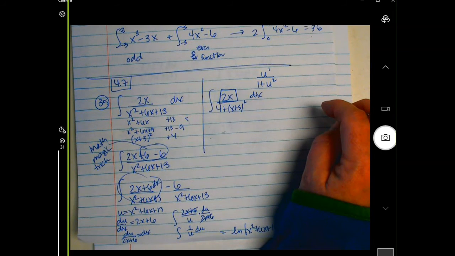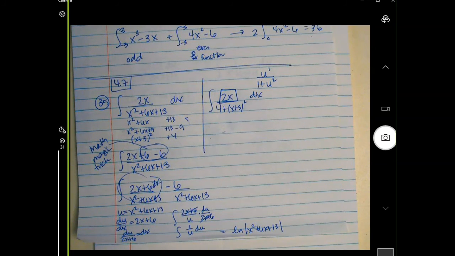Was this the last section we did, inverse trig? Yeah. Did you have a circuit to do? Or is this what was homework that was due today? Because I don't remember.